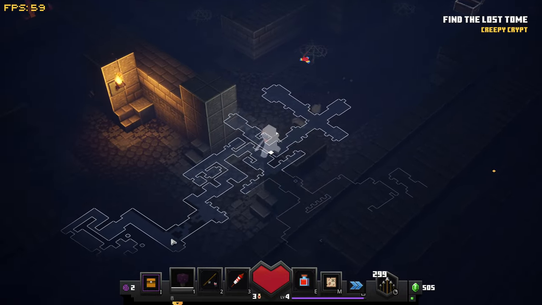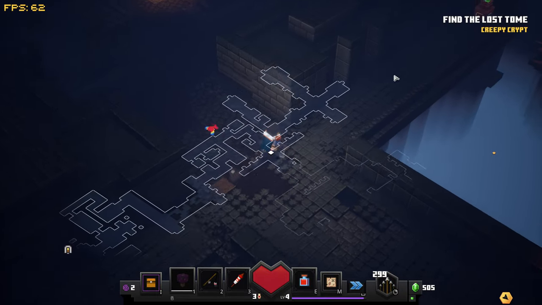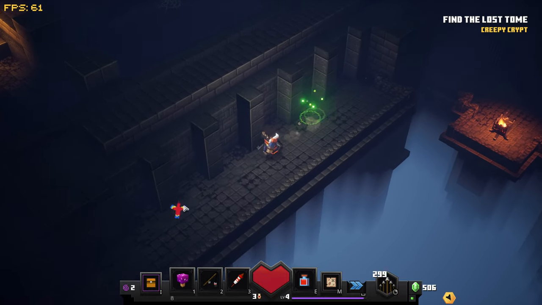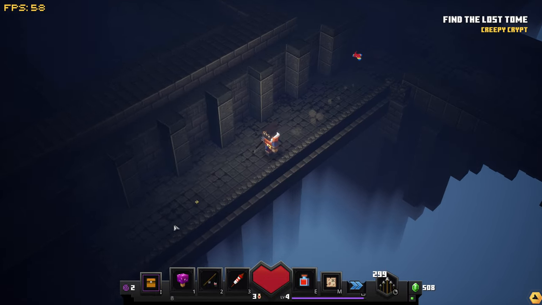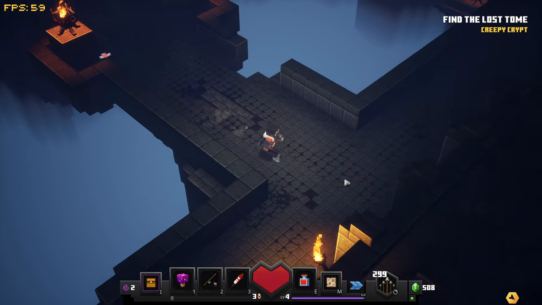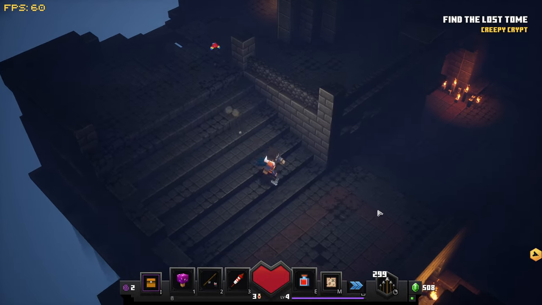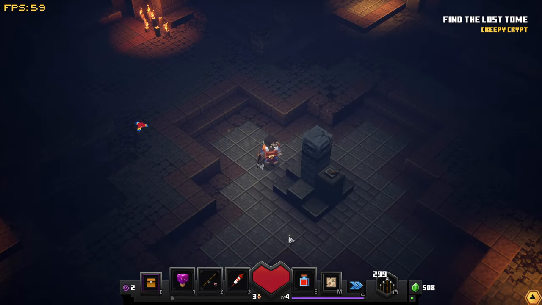All right, we need to go down once we get to this little room here. That should be the way to go. Little bonus, bonus little thing there. Nice gems. Anyone down here? Nope. All right, let's continue on. Like a boss room or something, maybe an attack. Open gates, okay.